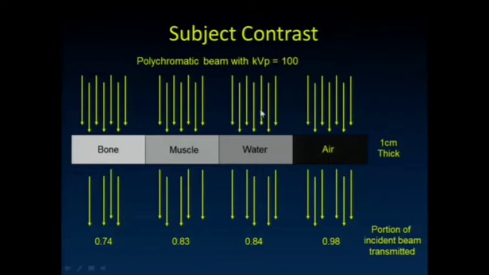But what if I do that at 100 KVP? Remember, these tissues, 100 KVP X-rays, this X-ray beam is going to be higher energy than down at 60, and so these are going to penetrate those tissues better. So now the difference here, 0.83 and 0.84, only one part difference between those. So the contrast has been reduced by increasing that KVP. If we went even higher, the amount through muscle and water would be basically identical. We would have no hope to differentiate them. This is the subject contrast.